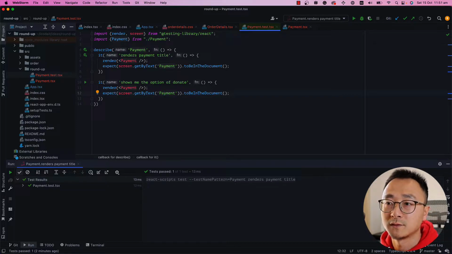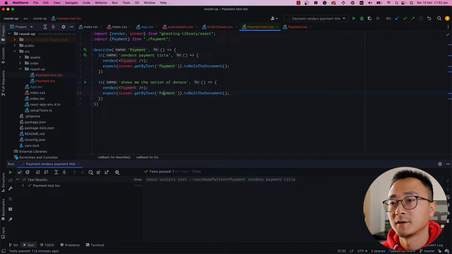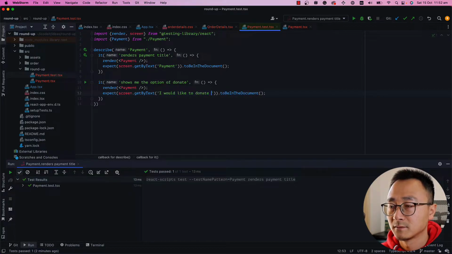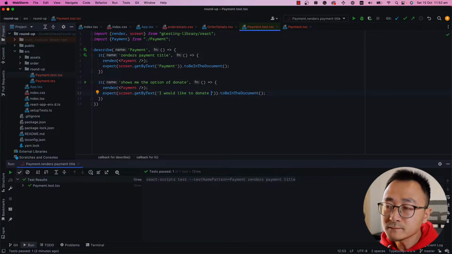Like we want to see if the input is, sorry, it will say I would like to donate, so you will say I would like to donate how much.